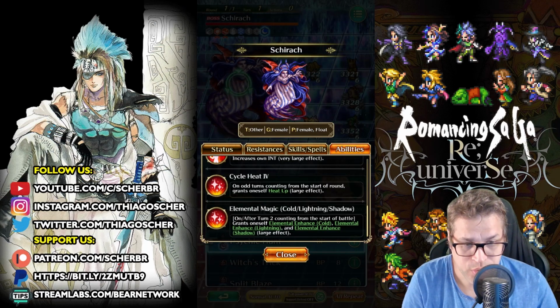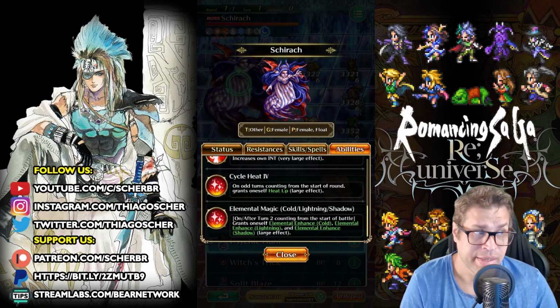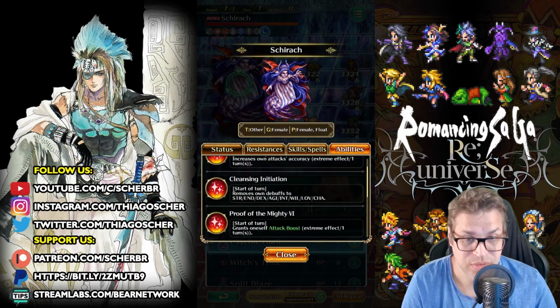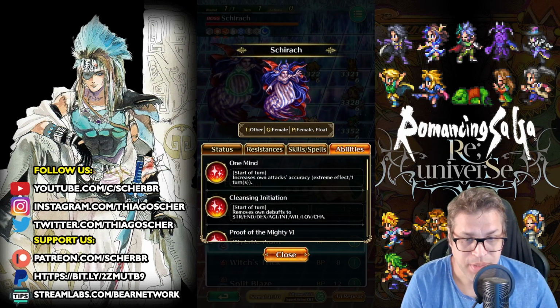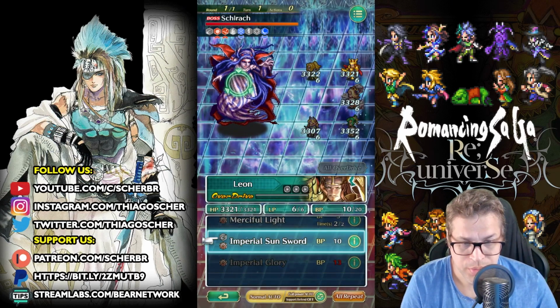She keeps getting hit ups on all turns, and she also gets Elemental Enhance for Cold, Lightning, and Shadow. This is how she also counters your defense boosts by having attack boosts and elemental enhance. She also removes the buffs by the start of turn. Okay, so Psychic Hunt. I will use Imperial Sun Sword.